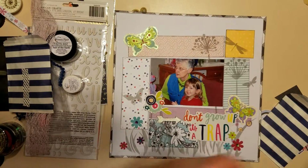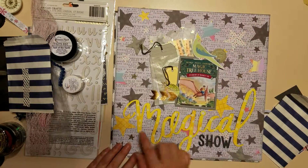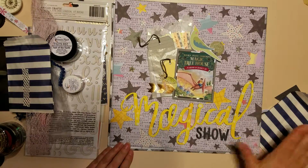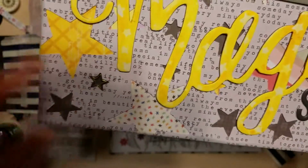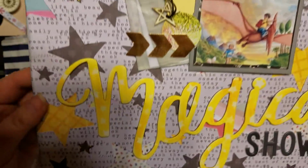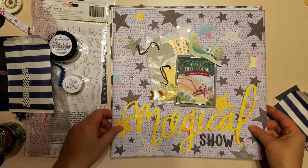And then the other one was my big word, magical. So basically this is what I used my yellow distress crayon on. And then I put a star stencil over it, and I don't know if you can see, and then I took a baby wipe and I wiped off the distress crayon, and I backed the stars in different colors.